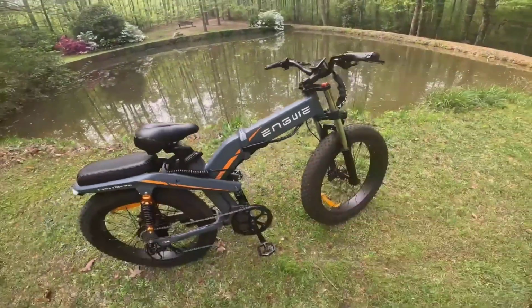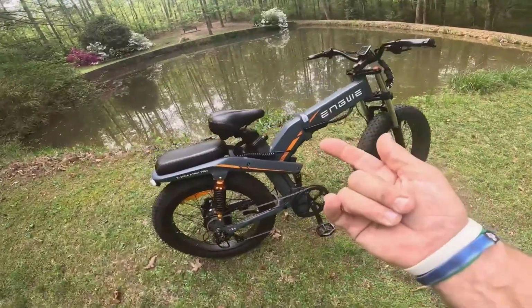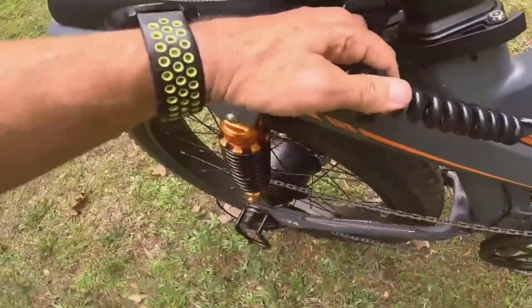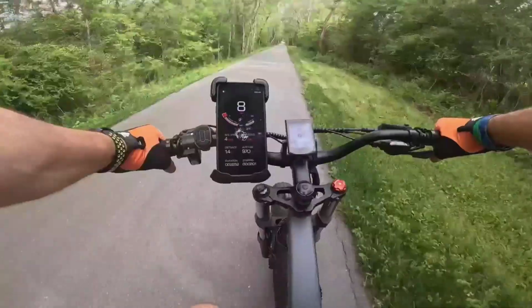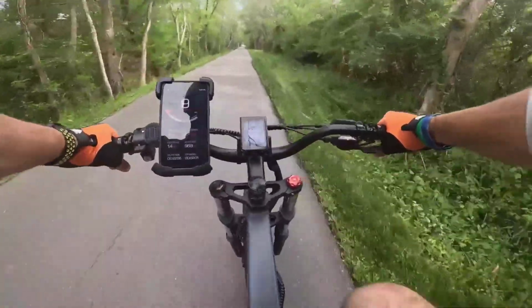A quick review of the display and controls. It uses an AMOLED display that's bright and easy to read, even under sunlight. It shows your speed, battery, distance, and lets you toggle between modes easily. I love having the ability to fine-tune pedal assist power levels for different situations. And you also get features like cruise control and a walk mode, which helps you push the heavy bike up slopes without breaking your back.